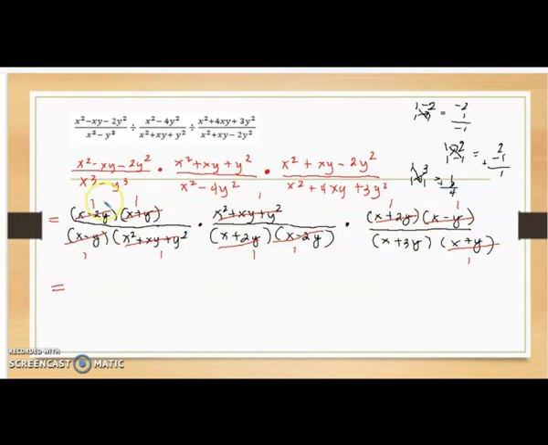And then, okay, so multiply all remaining factors. So 1 times 1 times 1 times 1 times 1 is equal to 1. Then in the denominator, we have 1 times 1 times 1 times 1 times (x plus 3y) times 1, which is equal to x plus 3y. Now, what are the restricted value or values for x and y? That x must not be equal to 0. And also, y must not be equal to 0. Okay, that's it.